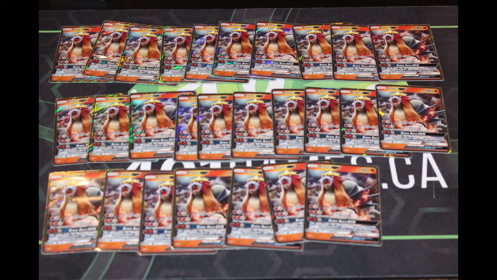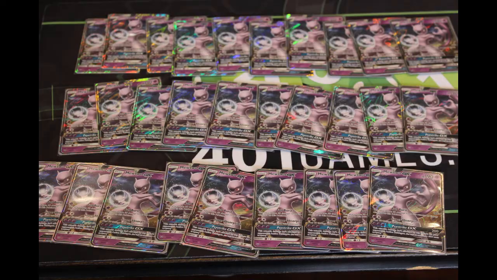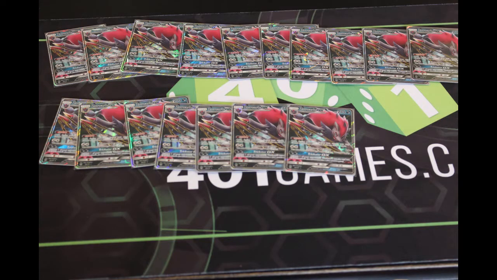Just going over pulls today, we have 27 Entei GXs, regular art. Definitely one of the weaker cards from the set, unfortunately. We got quite a few. Next, Raichu GX, 25 of those. Definitely a decent card, nothing too bad, but yeah, quite a few of those. Into the next one, Mewtwo GX, 29 of these. An absolutely crazy amount for that card. The art's cool, but nothing too special.